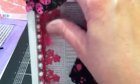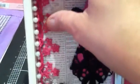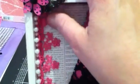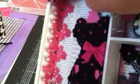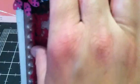The video response that is up is of some still shots of her project, which was fine with me. Okay, she's got some beautiful, beautiful pink trim over here. I love that trim too, Shelly. Where did you get that trim, girl? It's beautiful. And then she has that pearl drop, what is it, teardrop pearl trim. I know Hobby Lobby has it, and that's what she has over here on the side.